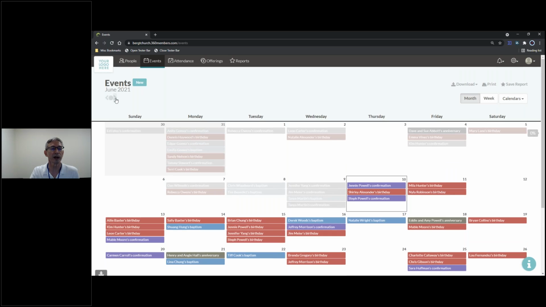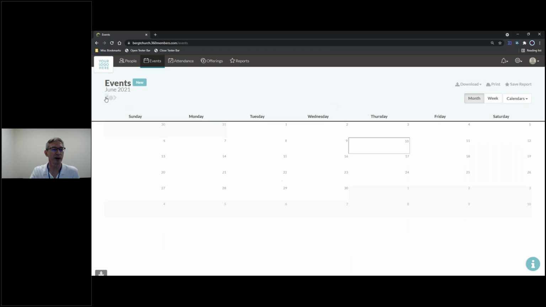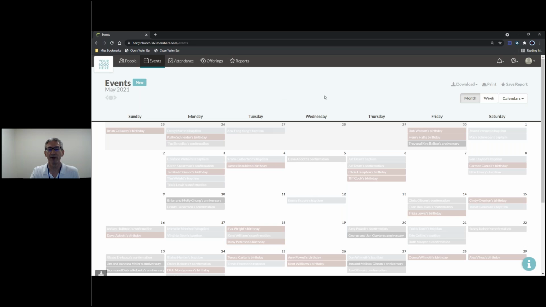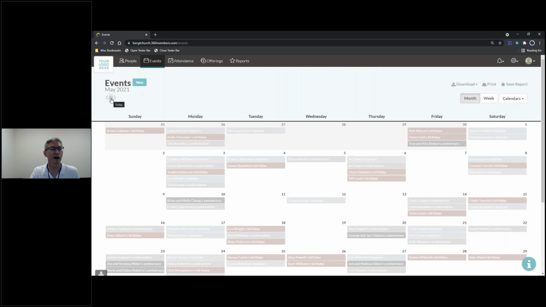If we go to the month of July, all of the colors are there in their full color. If we went back to May, everything is shaded, but you could still see there, and you can kind of see through the shaded area as well. But that's all on purpose.